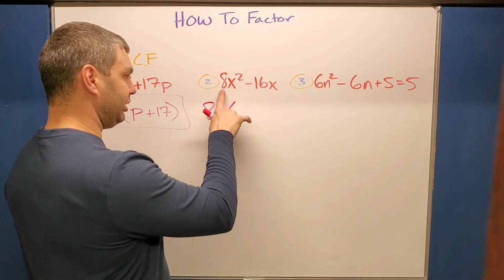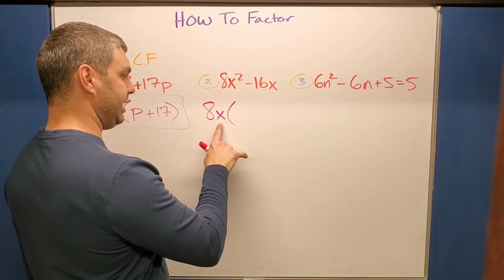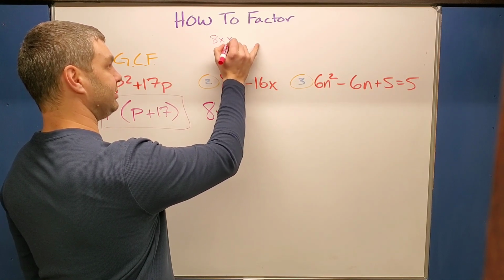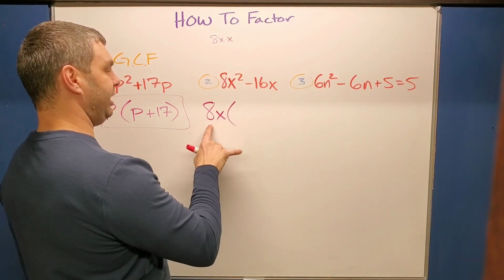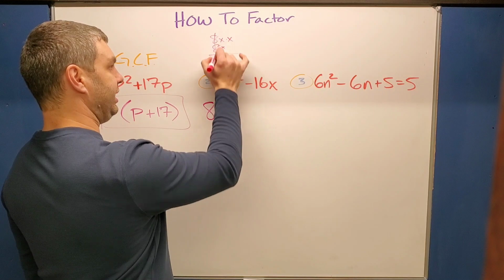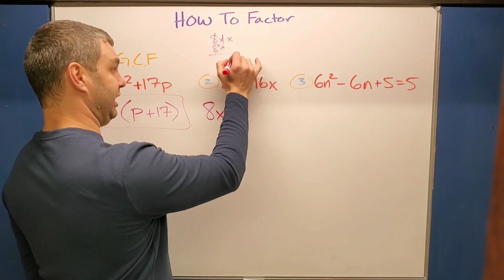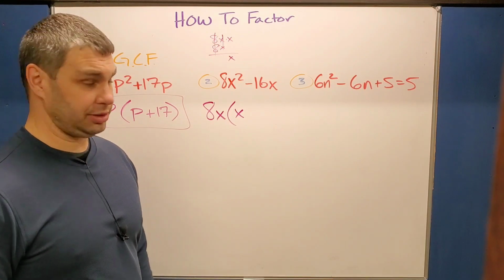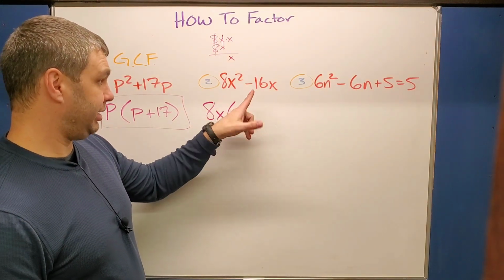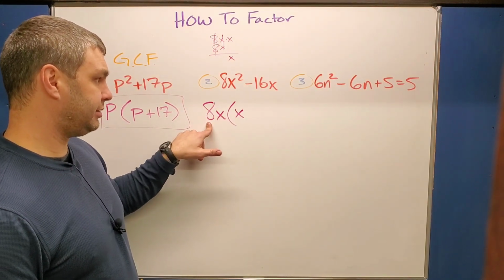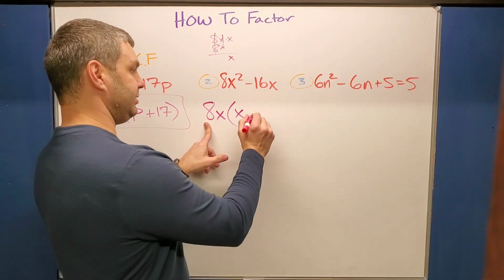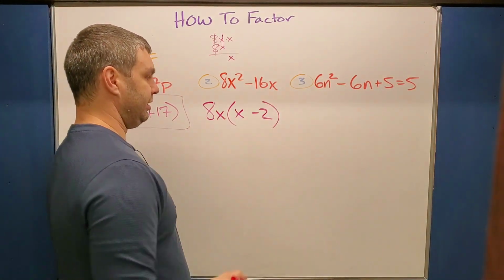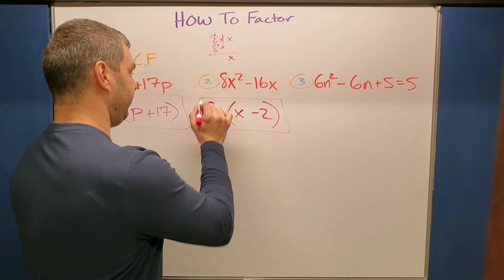If I do that, what is 8x squared divided by 8x? One way to think about this, if I have 8x squared, that's like x times x, and then divided by 8x, well, the 8's and the x's are going to cancel, and I'm just going to have one x left over. So here I'm also just going to have one x left over. And then if I divide the same thing, negative 16x divided by 8x, negative 16 divided by 8 is negative 2. X divided by x, of course, cancels. And so I think this would be my factored solution.